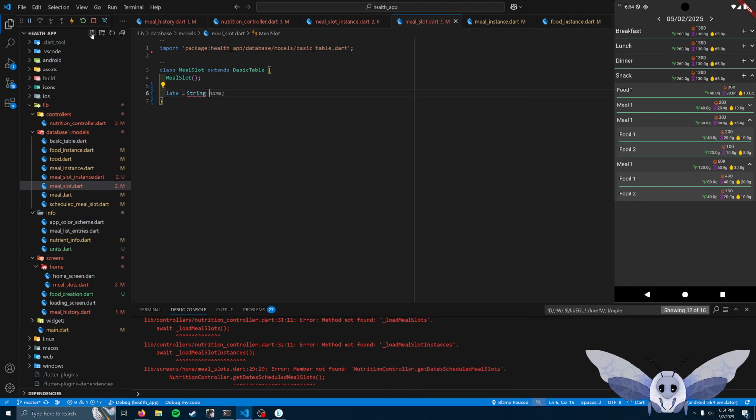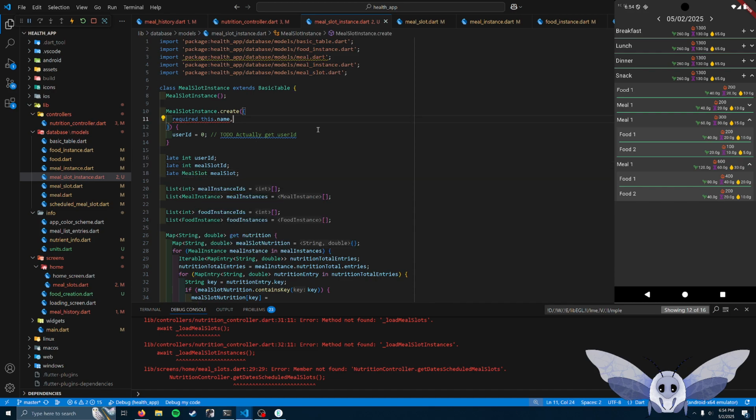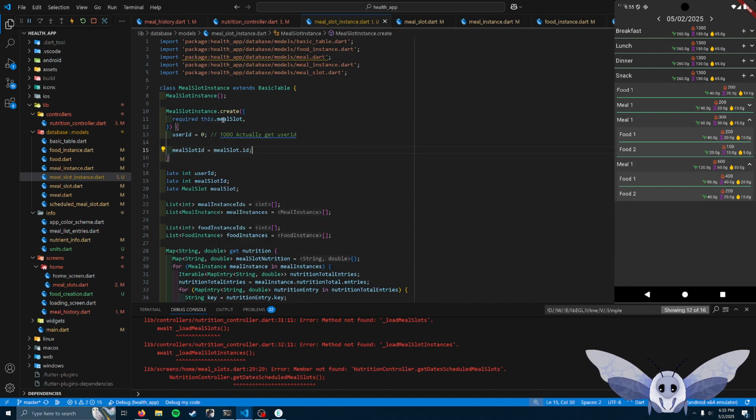And the only thing it really needs is a name. Yeah. The whole purpose being, like, you can track breakfast over time. So all you need to know is that it's breakfast. So you actually need the meal slot. That's what's required. And then the meal slot ID.